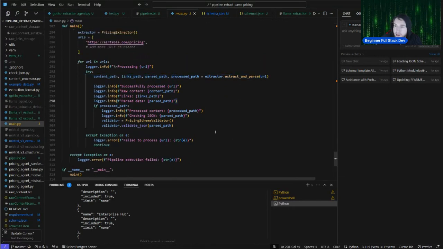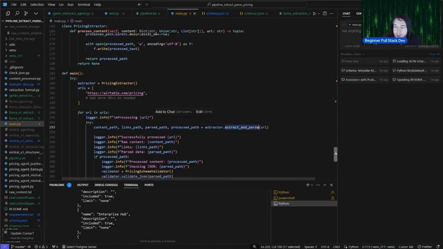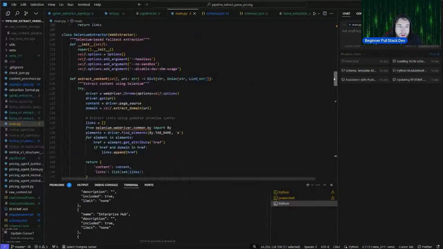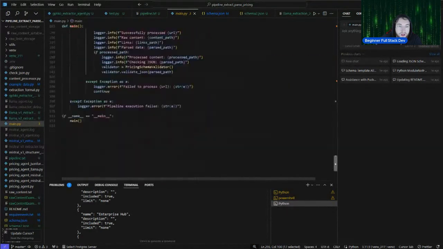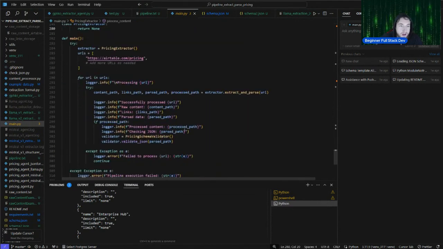Extract and parse. Okay. So the main is kind of outdated, so we're going to use our composer here.